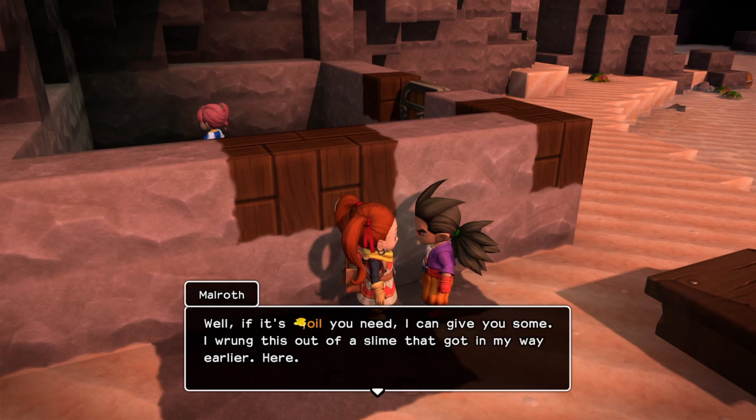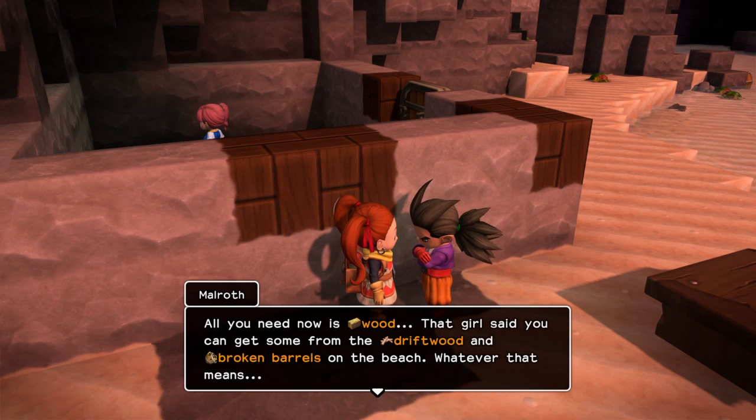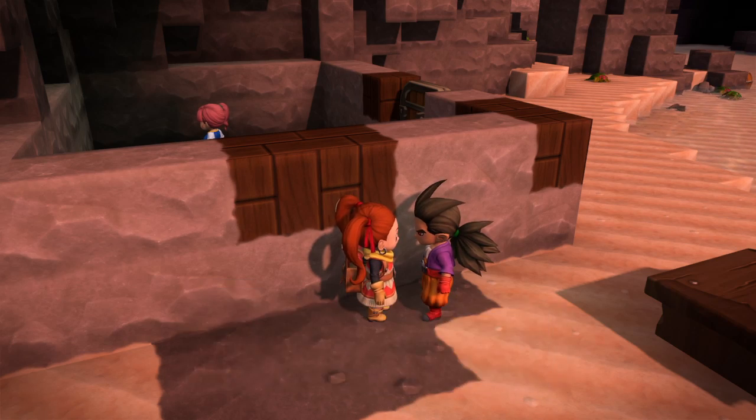Well, if it's oil you need, I can give you some. I wrung this out of a slime that got in my way earlier. Here. All you need is wood. That girl said you can get some from driftwood and broken barrels on the beach, whatever that means. Anyway, you'd better get that bonfire built. No use starving her. It'll only put her in an even worse mood than she already is in.